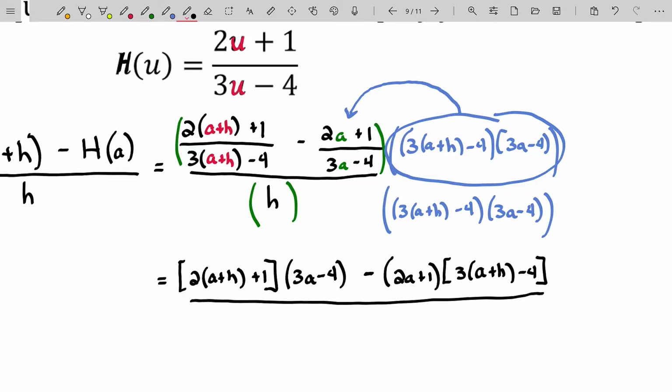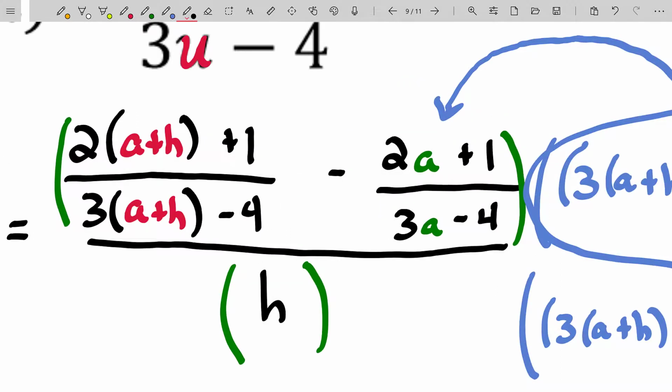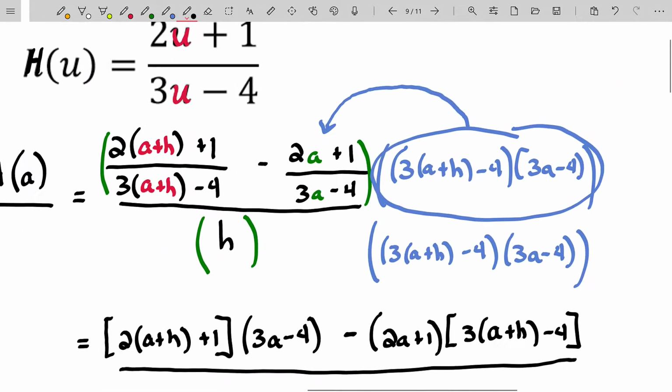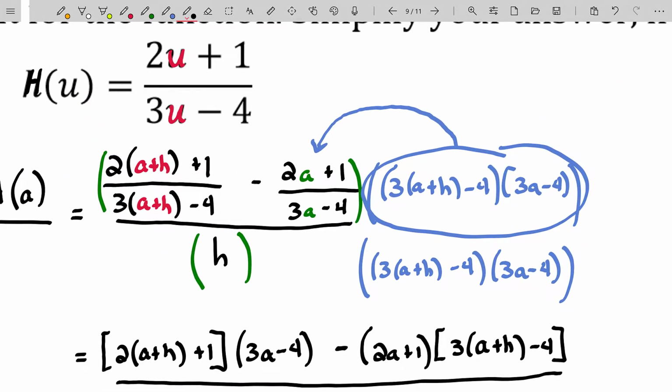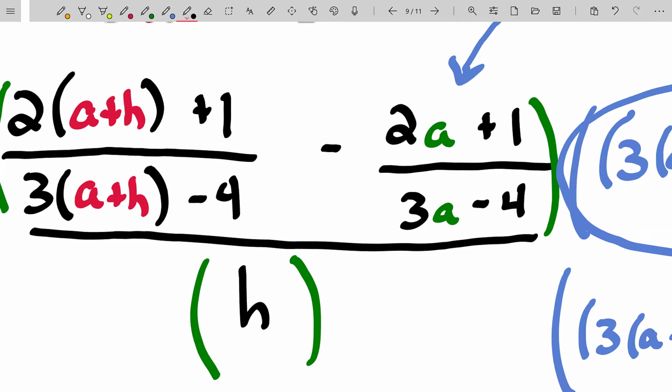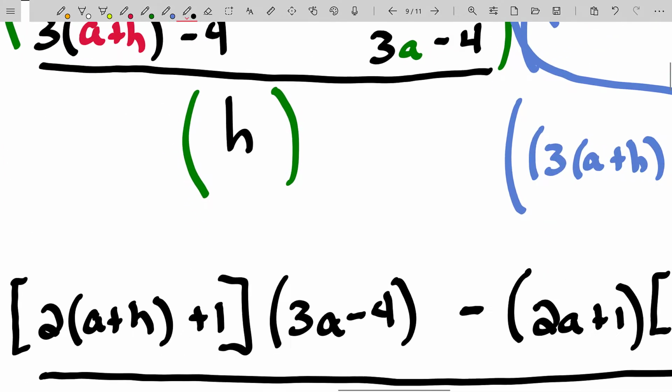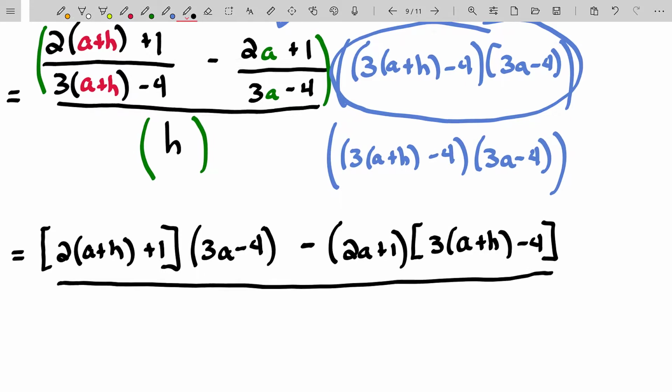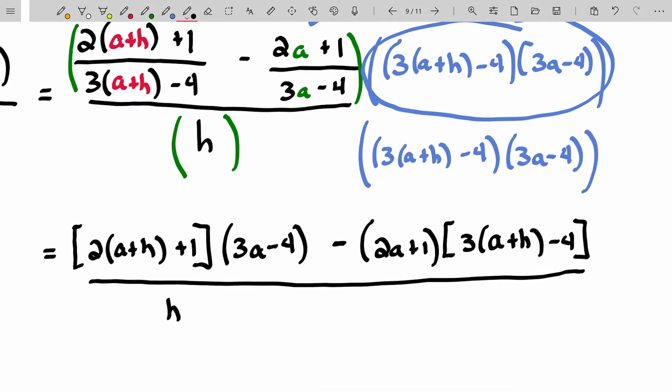All of that will be divided by, and again, in this case, do not bother distributing out that h. The rule of thumb is that if you're multiplying numerator and denominator by an LCD, you only bother distributing out the stuff that caused you to multiply by the LCD in the first place. For example, those fractions in the numerator forced us to multiply both numerator and denominator by this 3(a plus h) minus 4 and 3a minus 4. That denominator actually didn't force us to do any of that. It was only the fractions in the numerator. So that denominator will not be distributed through that blue ink. It'll just hang out in front of that blue ink. Trust me, if you were to multiply out that denominator, you would be doing a tragic disservice to yourself.